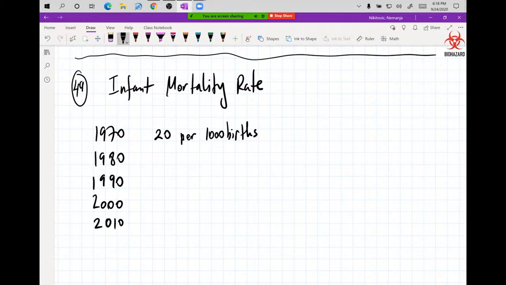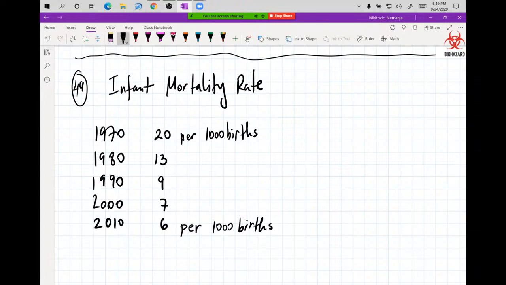In the past, 100 years ago, people would have 8 kids, hoping that 3 of them would live to go on. And then the Second World War shows up. So the numbers are 20, then the next one is 13, then 9, then 7, and in 2000 it is 6. The meaning of this data is that in 2010, 6 out of 1,000 babies born died.